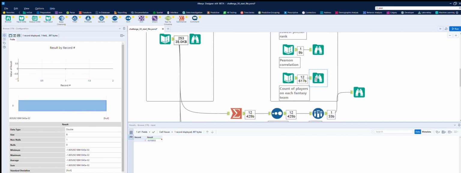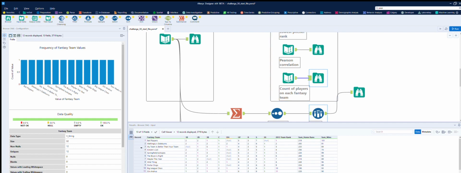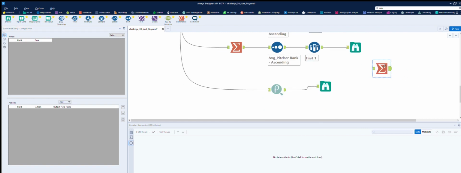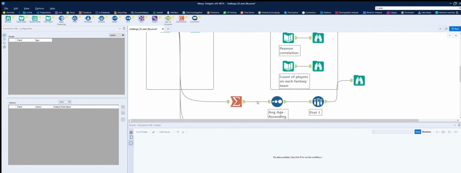And now the final one is a table. So we're looking at the fantasy team here, and I'm guessing 1B, 2B. What is first base, second base, catcher, DH, outfield. I'm guessing, I don't know about baseball at all. Anyway, then we've got the sum of the home runs and the sum of the wins and ranked by it. So we need to summarize again. Let's summarize this one, down to here, and then just link it.